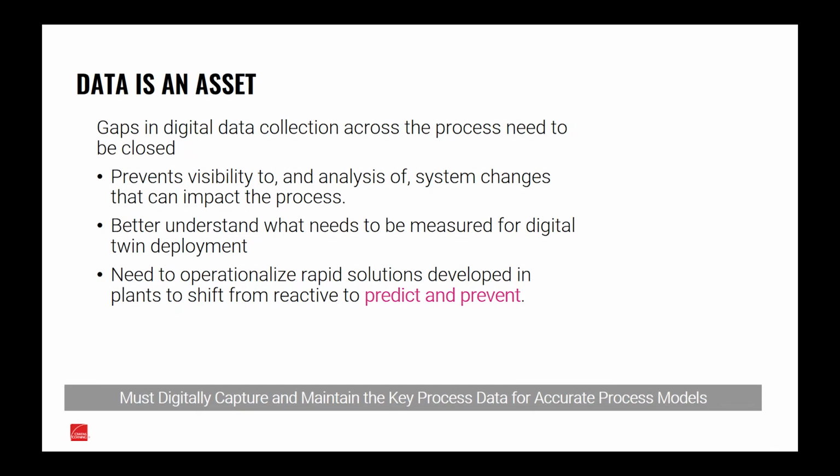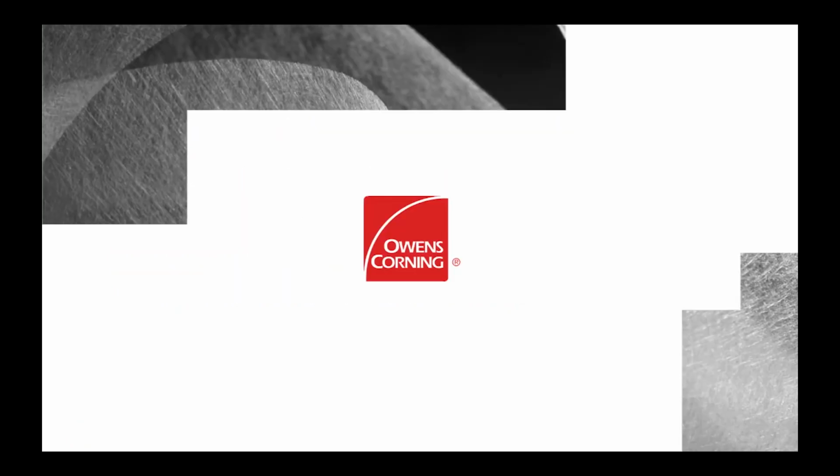We also saw how important it is for facilities to have resources to shift from that reactive mindset to a predictive one. It's really hard to think about and optimize for the future if you're constantly thinking about the next fire to put out. So helping plants with this digital transition is going to be critical for any technology that you implement in the future.